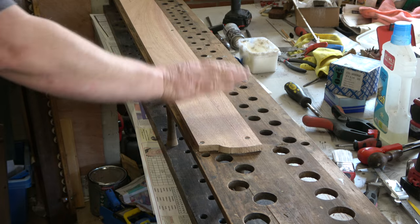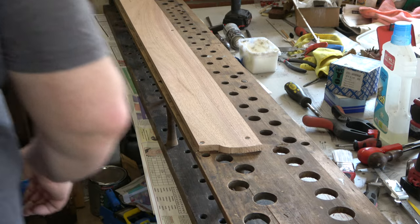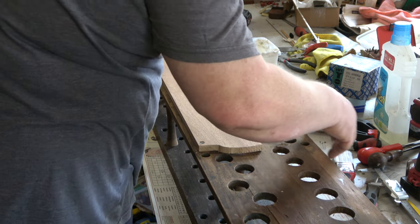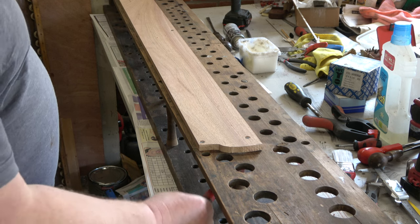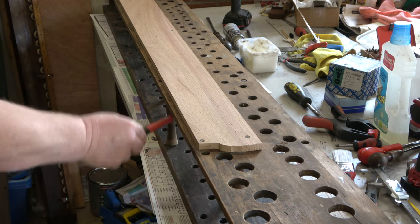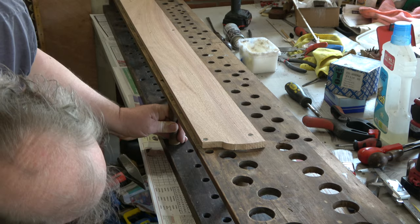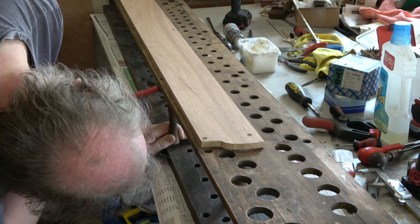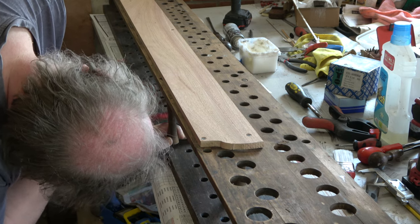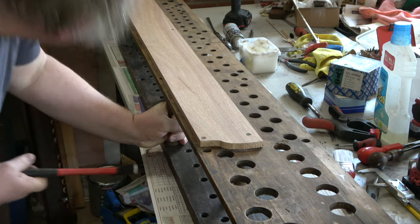So that is screwed. There will be a lot more screws going in that, probably another 5 or something like that. Now what we're going to do is to take this off here, and we're going to transfer the markings through. We're not going to rely on where they marked it. So take it off here. Hope it wasn't too tight. Well, that one is. Finally out.